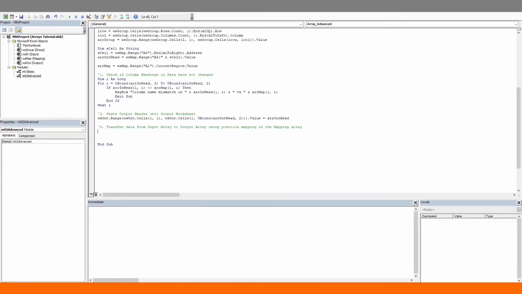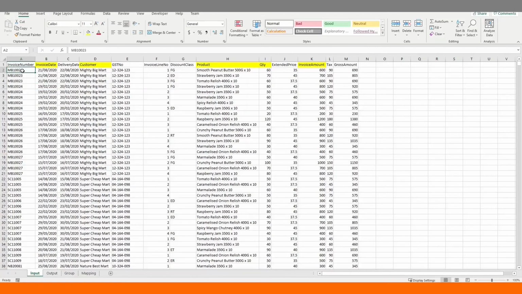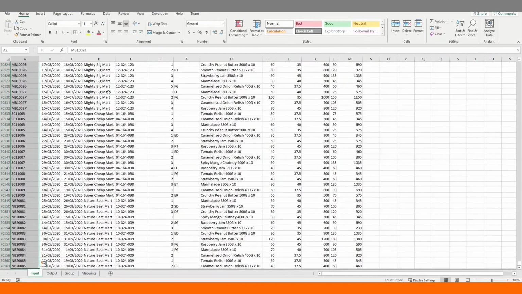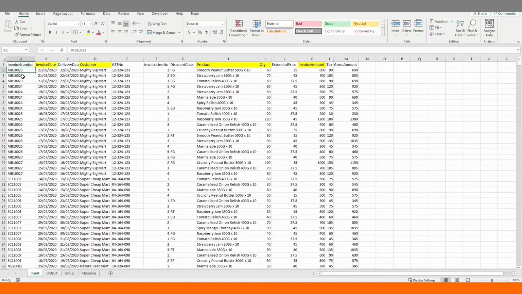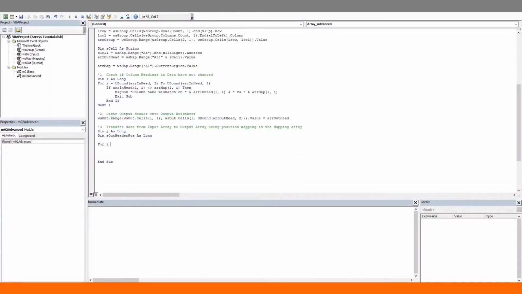So we need another iteration variable. We can also create a variable to store the value of the position of the column in the output array. Now let's create our 2 loops. The first outer loop will move from the top to the bottom row. So figuratively, we will iterate from cell A2 through to the last cell, and we'll move 1 row at a time. We're moving across the rows, which is the first dimension.